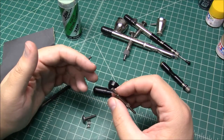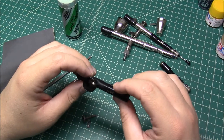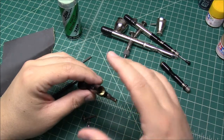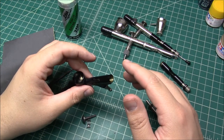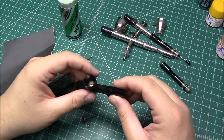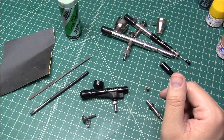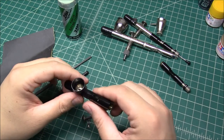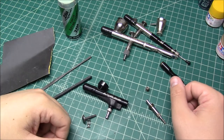That'll help too. But the big suggestion is, when you first get your airbrush, if you notice it's rough, take it apart, check your trigger slot, check the inside, check your internals, and see if there are any rough machining marks. And if there are, see if it's in a place that you can get out, like the trigger slot or there. That really goes a long way with smoothing out the action on an airbrush. So, like I said, quick, sweet, to the point. Shouldn't have to edit this at all, which is what I like. But that's how you smooth the action on a Badger airbrush.